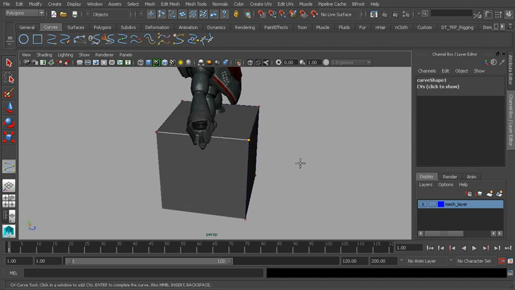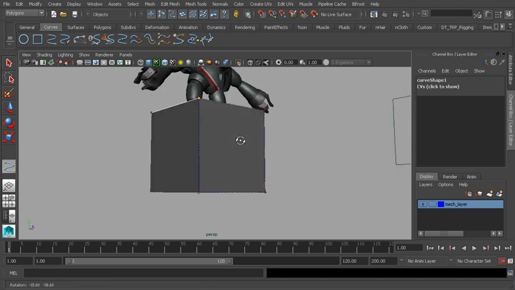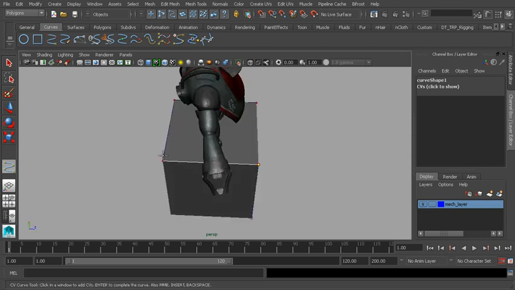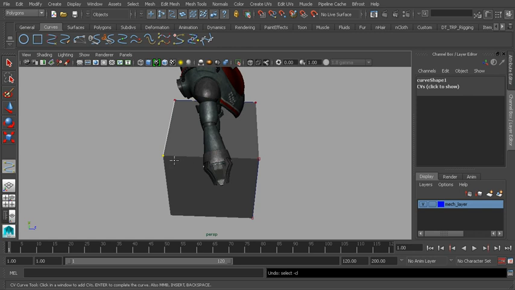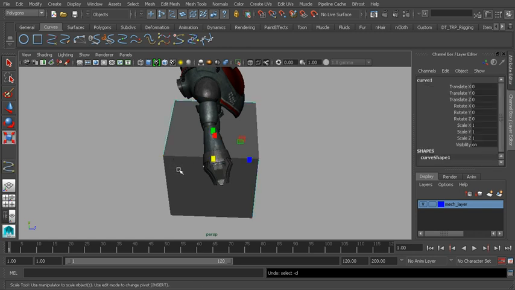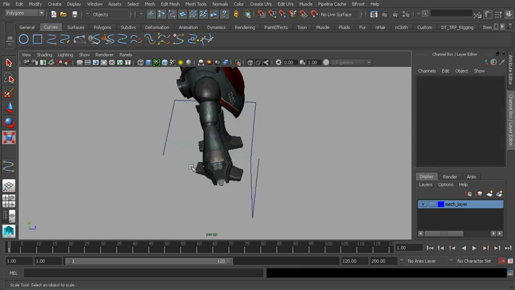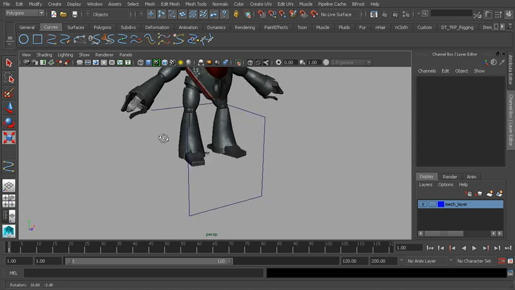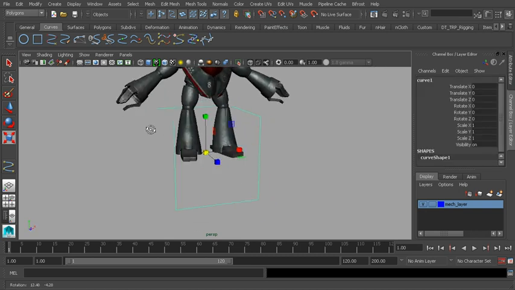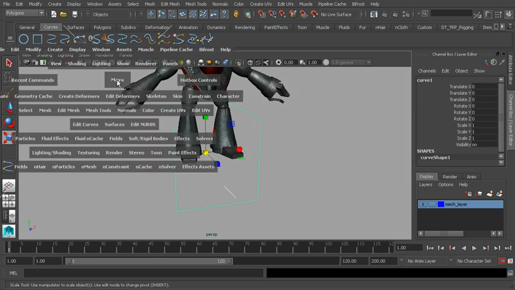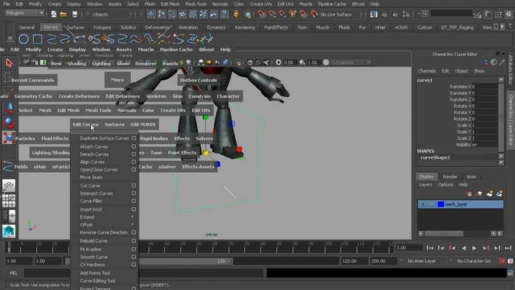Alright, fantastic. Now, let's say you forget to fill in an edge. Let's say I were to press the Z key to undo back and then hit Enter. Let's delete our cube now. Let's say we forget to snap to a point. No worries, we can grab our curve, and then use the spacebar to access our hotbox, and go to the Edit Curves menu.